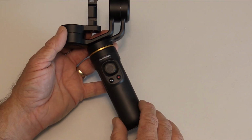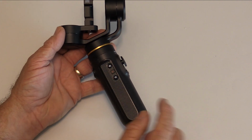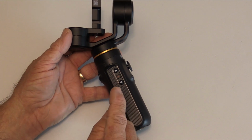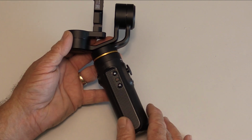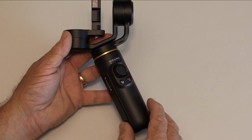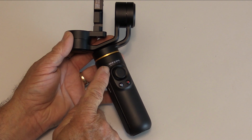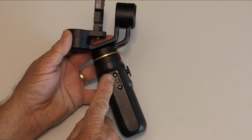And another thing I really like about this particular gimbal, on this side, we have these 3 buttons, which will allow you to remotely operate certain cameras. I know it works with the GoPro cameras. It uses Bluetooth. There's a little LED here which will glow to indicate when you've connected. But you can use these triggers.